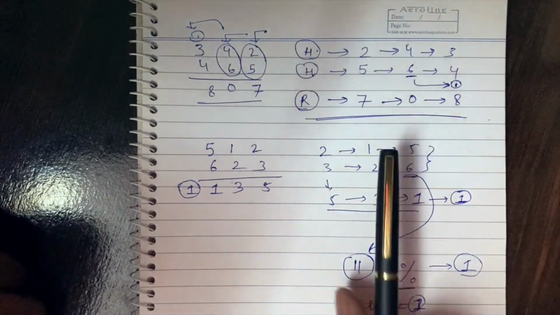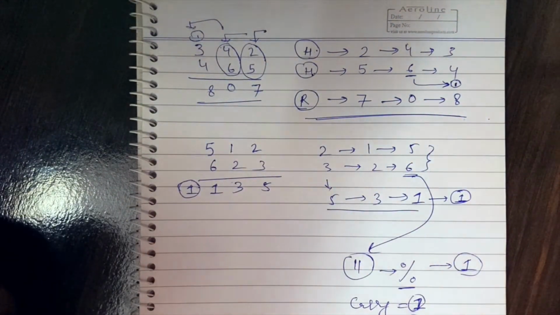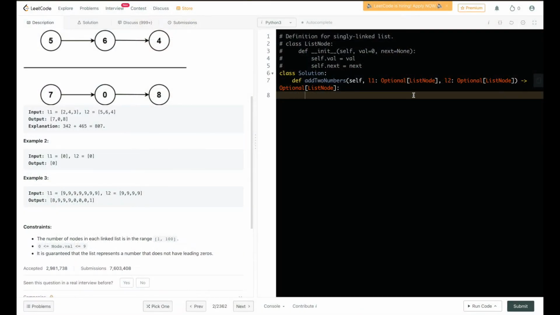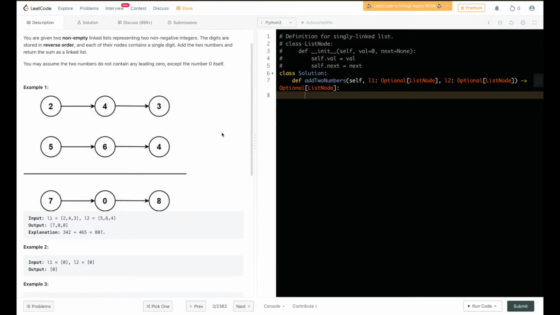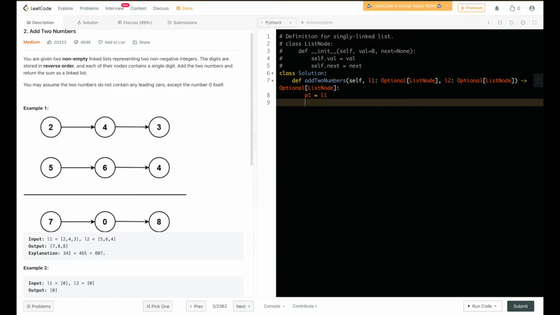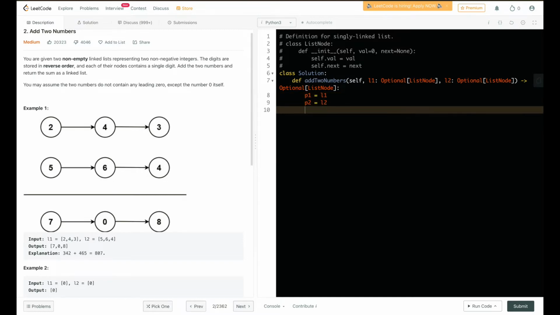So now, going back to LeetCode to code this up. As we saw, to solve this problem, we can traverse the two linked lists and keep track of the carry. So here we'll take two pointers to traverse the two linked lists, L1, L2, and then we'll take a resultant linked list also.